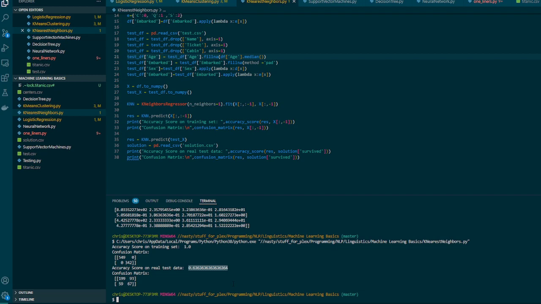But basically the way that this works is it's taking the average of however many clusters or however many neighbors are near it and picking a classification based on that. So we have 1 here to make sure that it's going to be a binary. If we had 2, it would measure the distance between the 2 and take the average of that distance, and that would be the class.